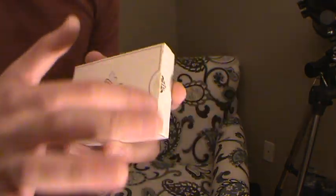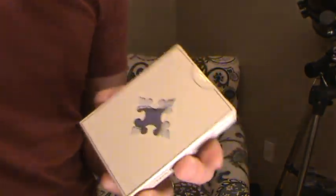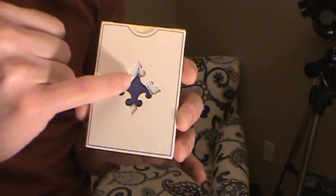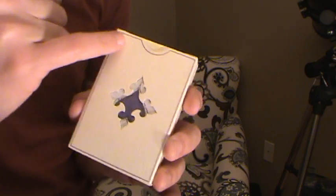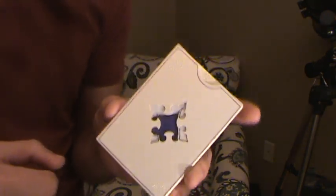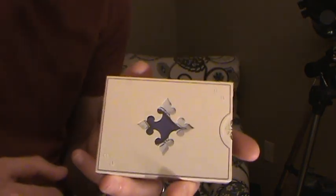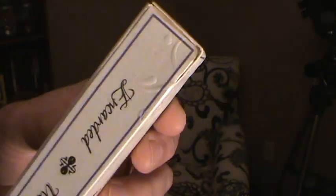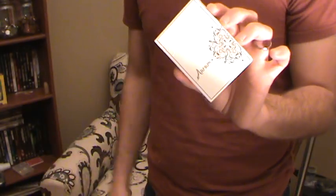So they have the ones with the foil, okay, and then they also have ones that are laser cut, where this pattern is. They're actually laser cut out, so you get a lot closer matched to the design on the back of the cards, but it's very expensive to do that way, so they didn't have a whole lot of them, okay. I'll show you just the pearlescence there if you can see that in the camera. Just beautiful, beautiful. The cards in the inside are exactly the same, but just beautiful decks of cards. A lot of attention to detail, a great plan, well executed. Can't recommend them highly enough.